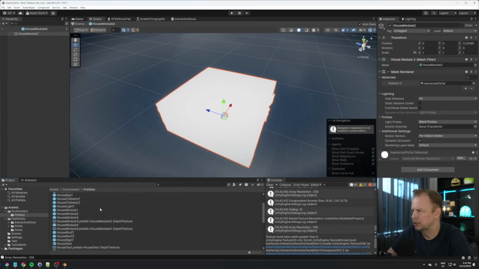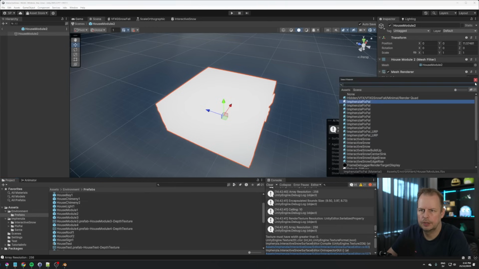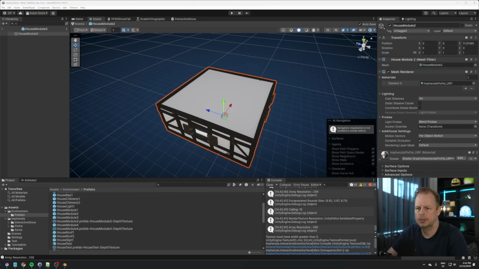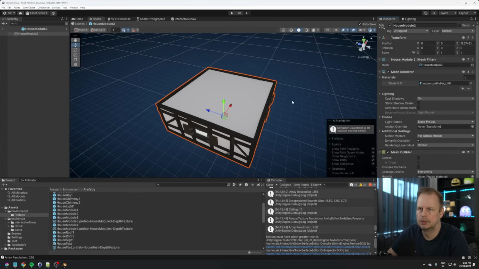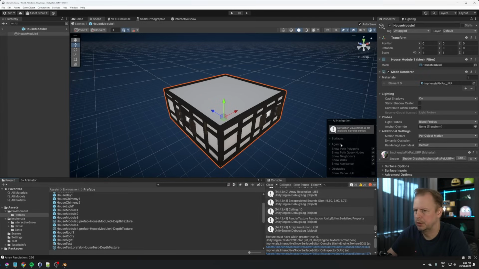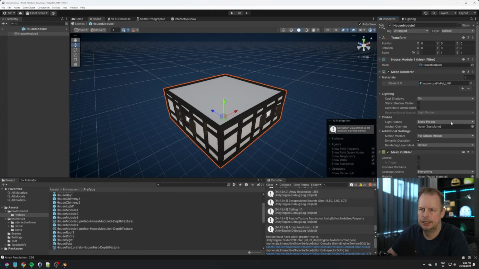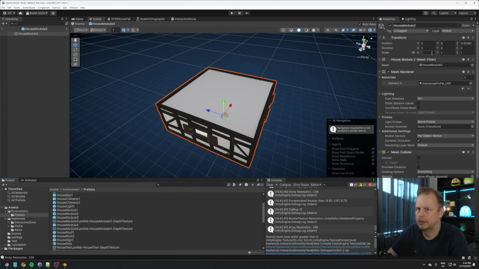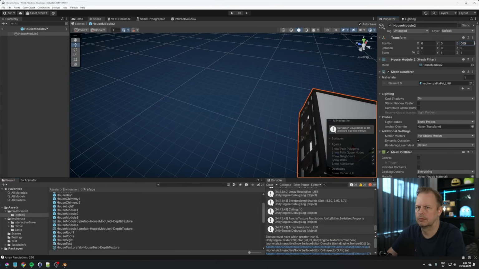We've got house module 2, we just need to fix your material, I think, and add a collider, add component, mesh collider. There we go, you're done. And house module 1, add component, mesh collider. And the URP texture is correct. Position is correct. And how was number 2 here? Did we have the correct position? No, we did not. 0.